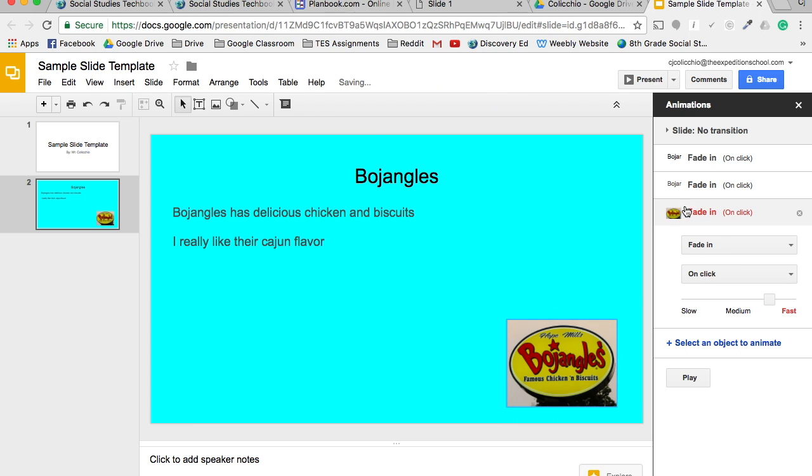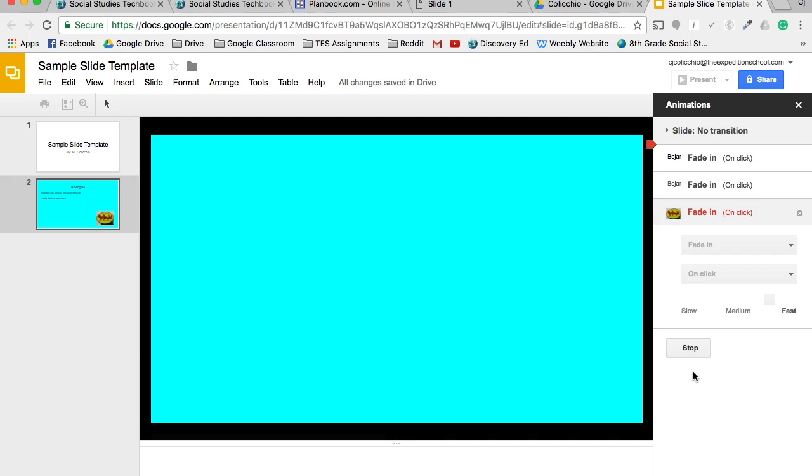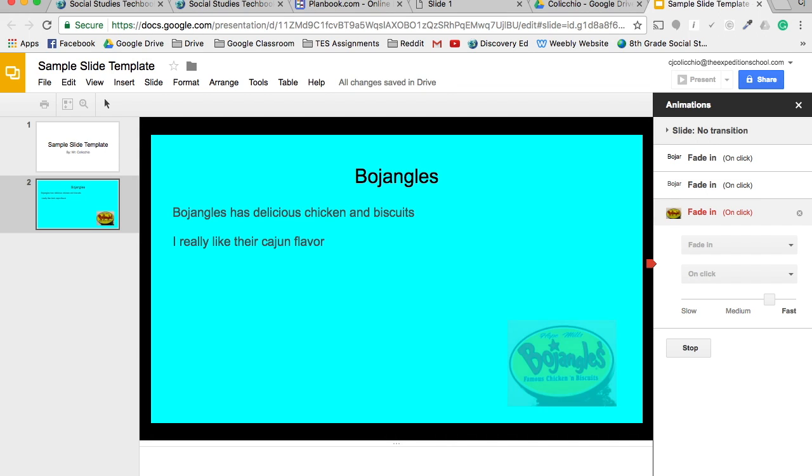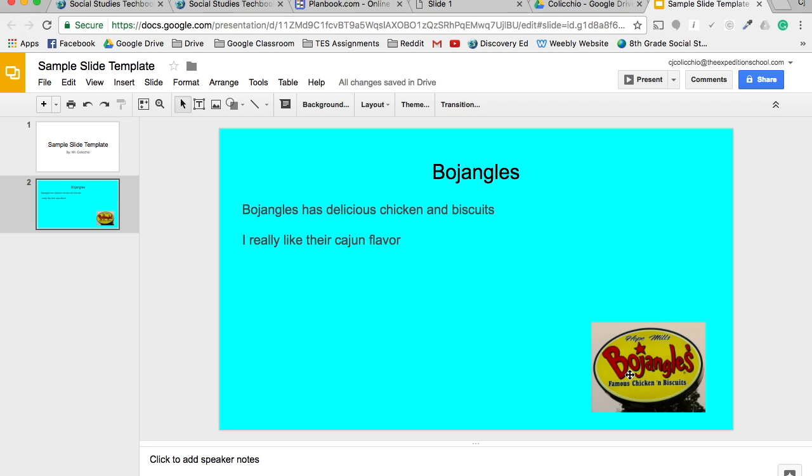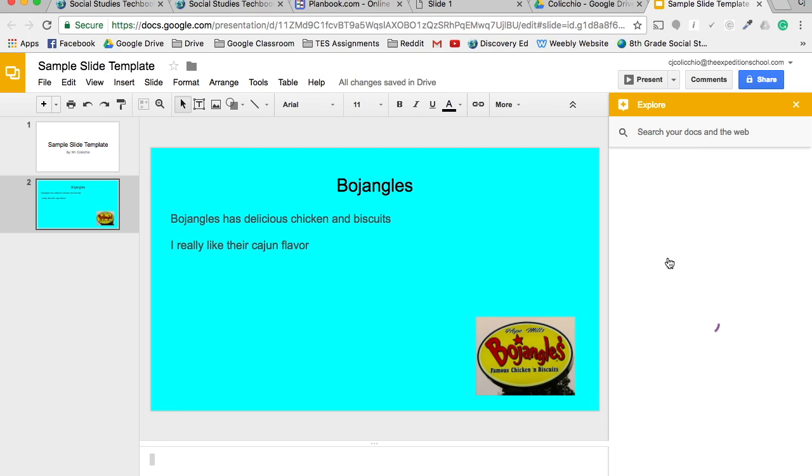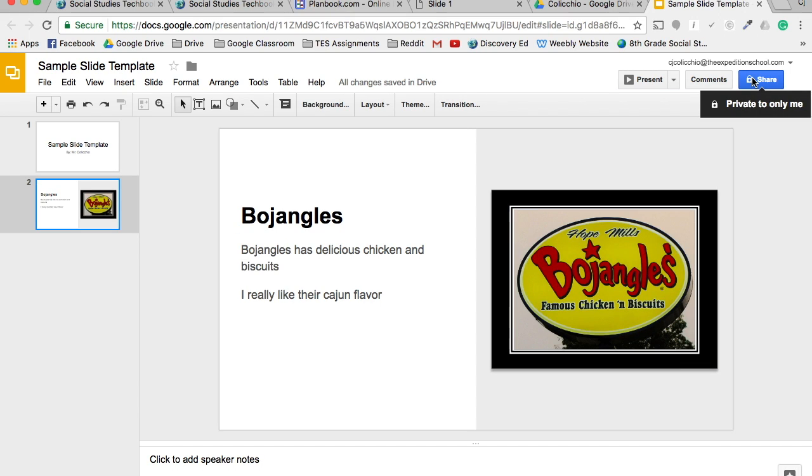I can also click on an image and animate that as well. So by clicking the image, I can also fade that in. So now I can preview what my slide's gonna look like. And there are all my fading in images. Pretty neat, right? Now, I'm not gonna go ahead and do the fade outs because you can get the hang of that. So if you wanna put stuff to fade out, you can also do that by selecting the image and fading it out.